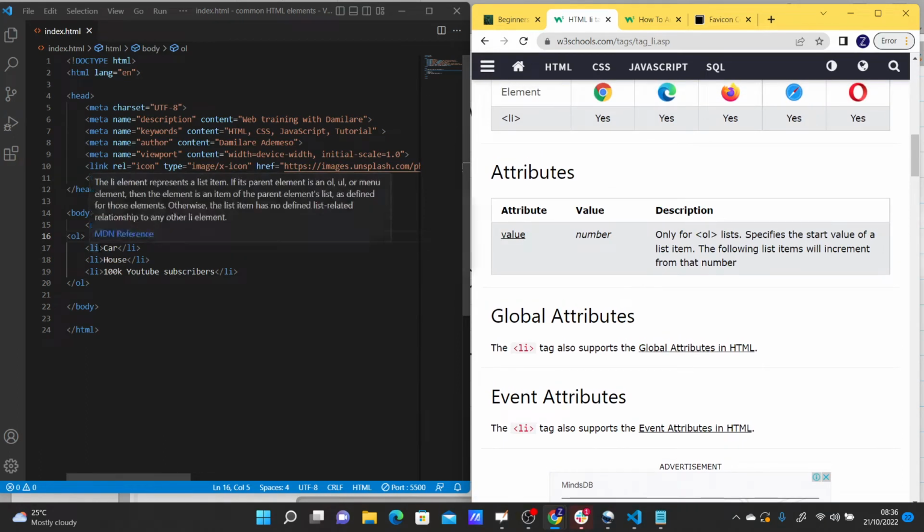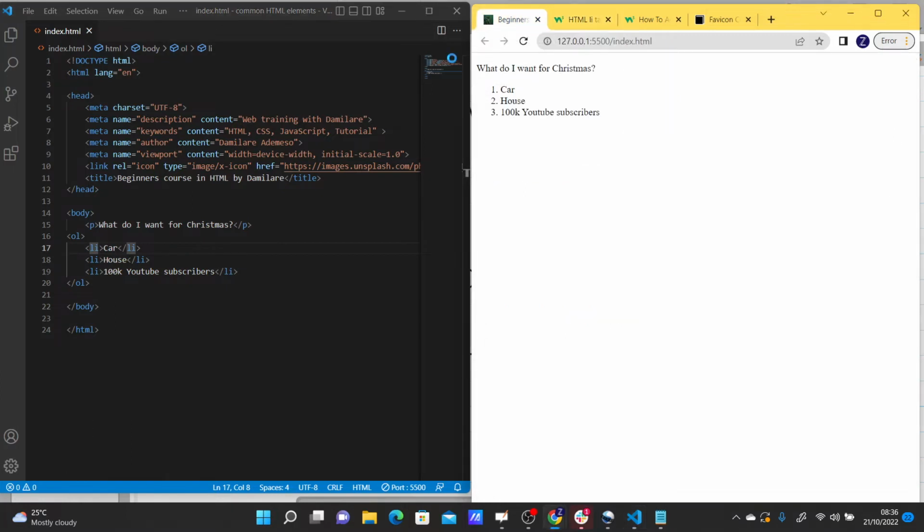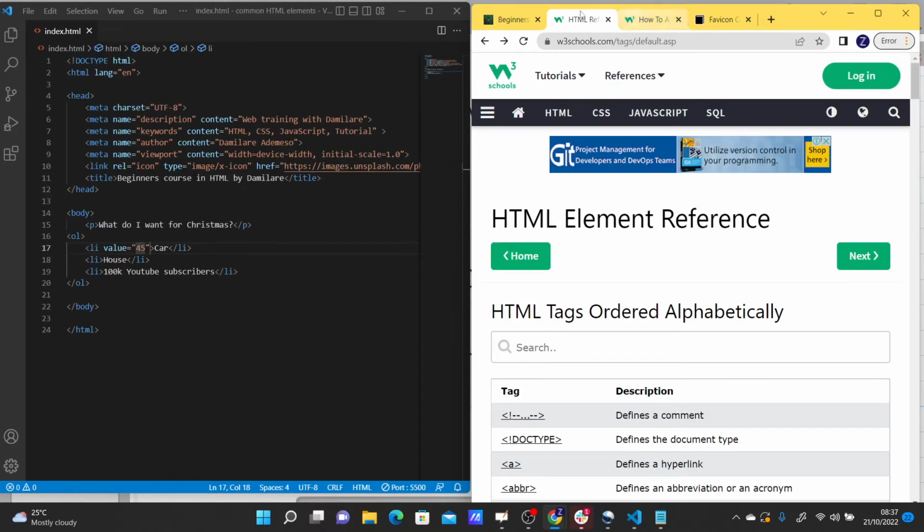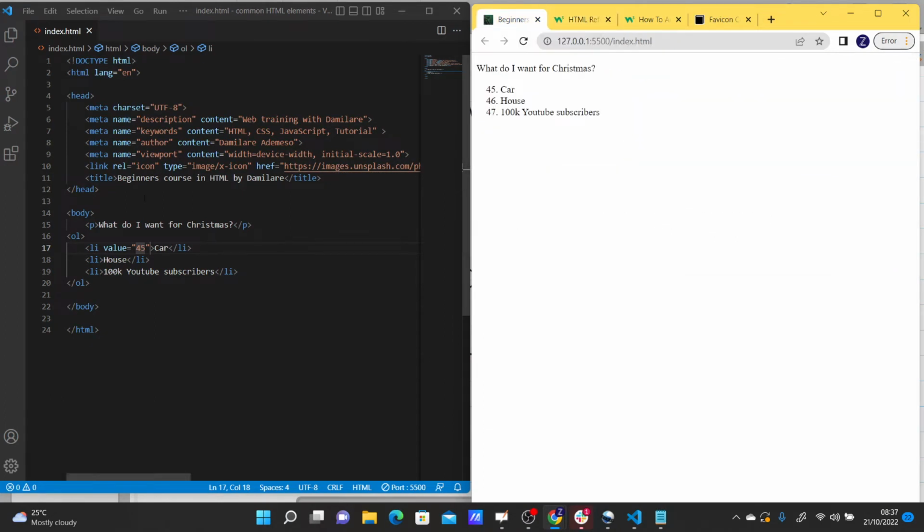So if I add a value attribute to the first list item, and I said value is let's say 45, I need you to take note of what happened. It started numbering from where? 45. So you can also decide at what number you want to start your numbering. This is why I would advise you to go through this HTML reference list, as your attributes determine a whole lot of things you can do with your elements. Your elements are just there without attributes. Attributes define their properties and their capabilities.